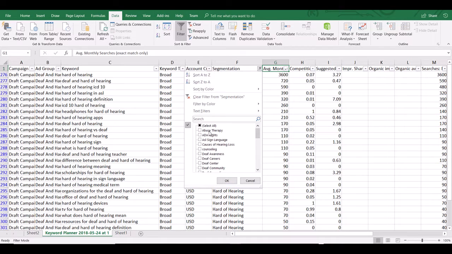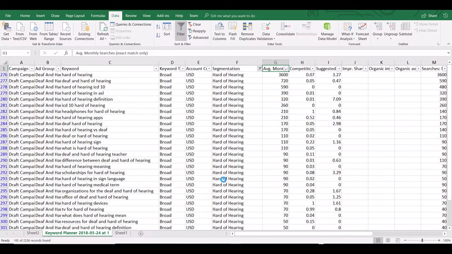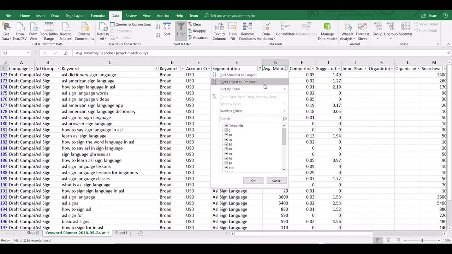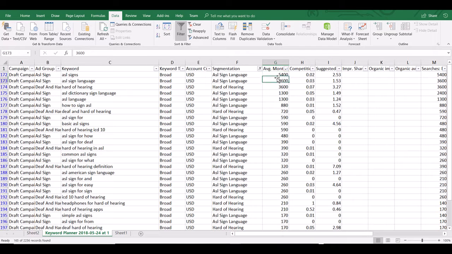Okay, so for example, if I go to any of the other categories where the list is not sorted, right? So here the list is not sorted at this point, so I will say largest to smallest. So now I can see all these numbers, and then you can see the ASL signs over here. So it is all rearranged now, so you don't really have to do anything after this. Once you sort it by this column, it will also sort by these keywords as well. So it will bring the keyword with the highest search volume on the top.